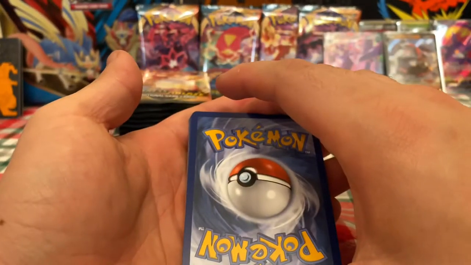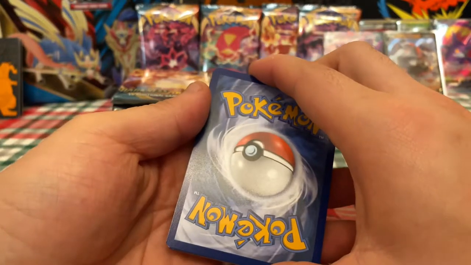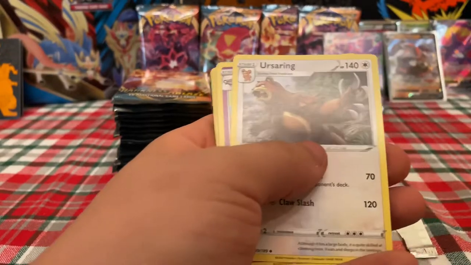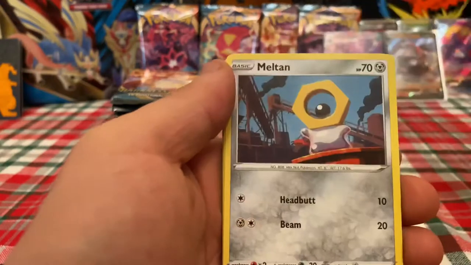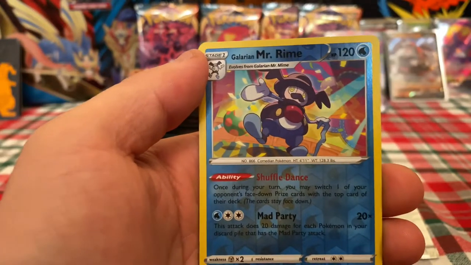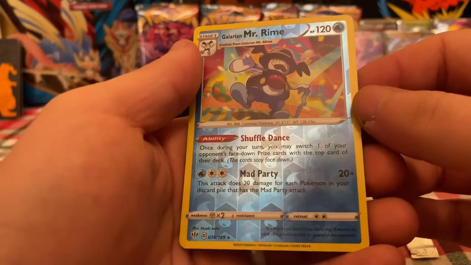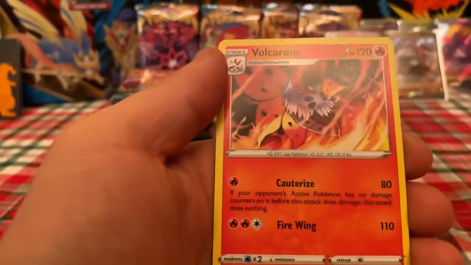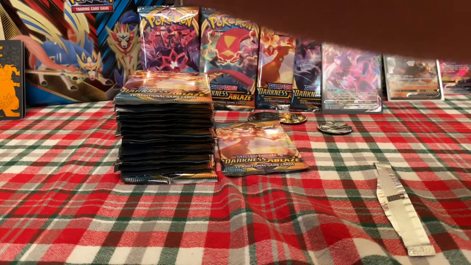I'm gonna see the energy and you won't see it. Okay. Oh. Okay. I'm gonna guess water. Leaf. Yellhorn, Ursing, I'm a little teacup, I'm another little teacup, Terrorblast, Meltone, Meramine, Perleon. Ooh, that's actually sick. Galarian Mr. Rhyme. I've never seen this card. It's a rare. Yeah, it's a reverse holo rare. And Valcorona. Easy.